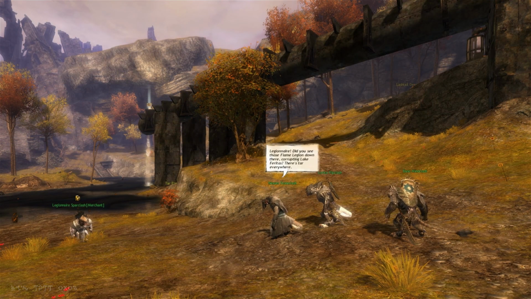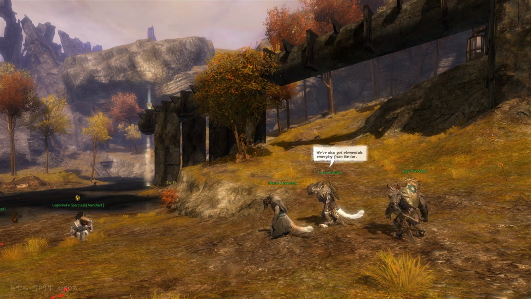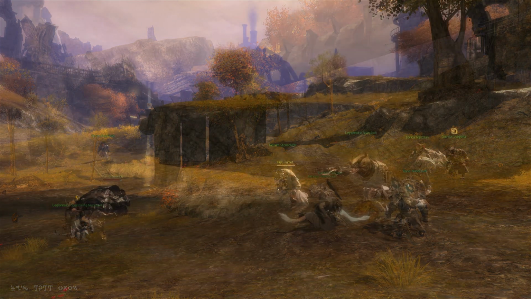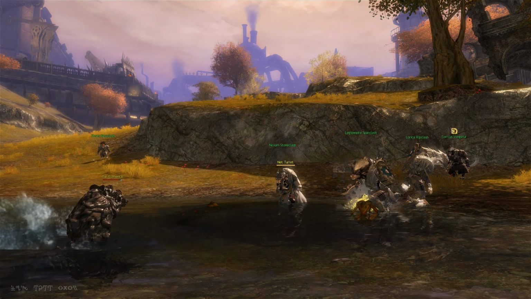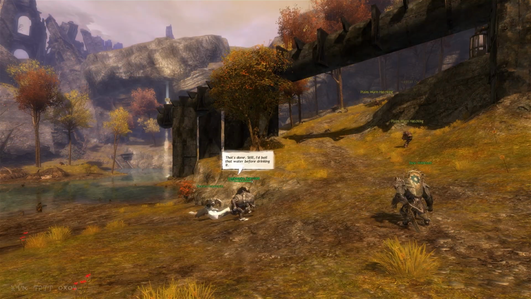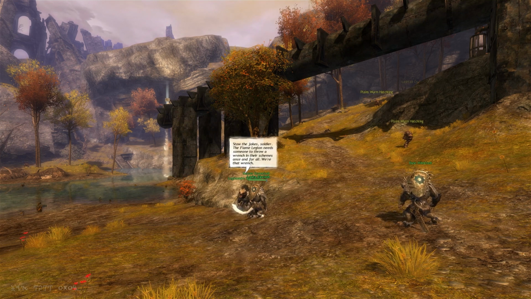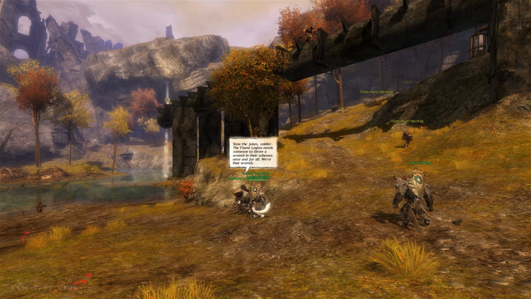Legionnaire! Did you see those flame legion down there corrupting Lake Feritas? There's tar everywhere. We've also got elementals emerging from the tar. Terrific. More zealots spoiling the lake. Bane, go find us some assistance. You two, follow me. The Clash Warband will take matters in their own paws and clear the lake. That's done. Still, I'd boil that water before drinking it. Stow the jokes, soldier. The Flame Legion needs someone to throw a wrench in their schemes once and for all. We're that wrench.